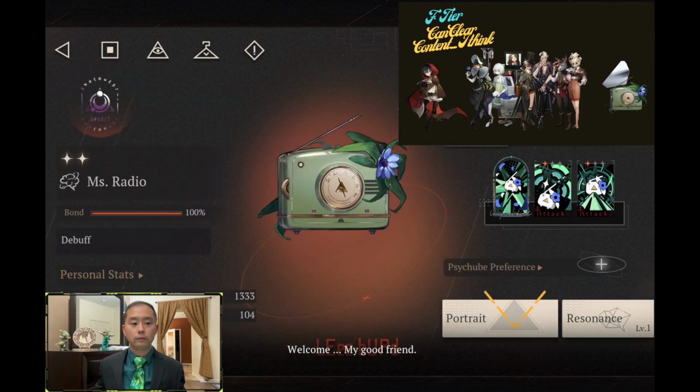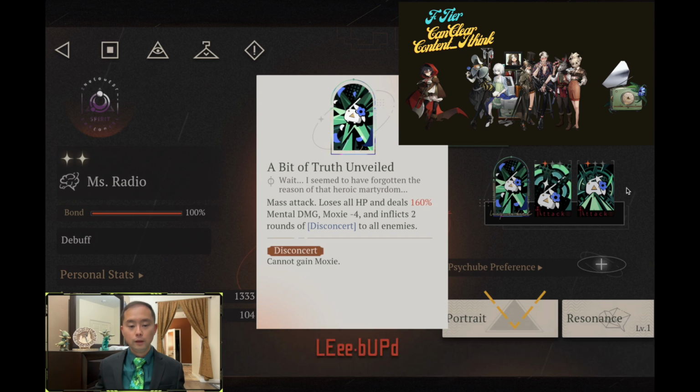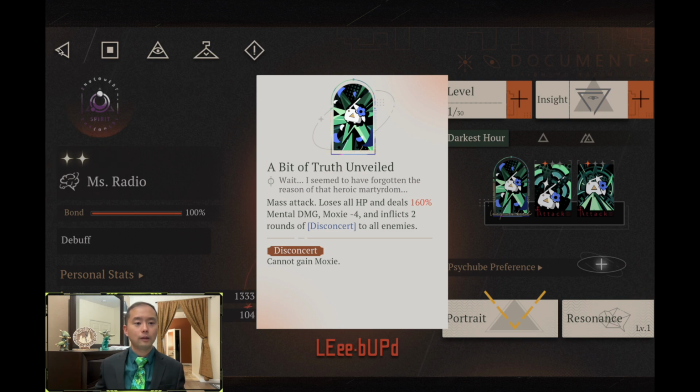And then for Miss Radio, my good friend, her ultimate, yeah, she loses all HP, and I would say actually Miss Radio is worse than Door, because all she does is she makes all enemy units -4 Moxie and inflicts disconcert, where they cannot gain Moxie. But that's just not good enough, right? That's not worth losing a whole character for. So anyways, those are the characters I think you can clear content with.